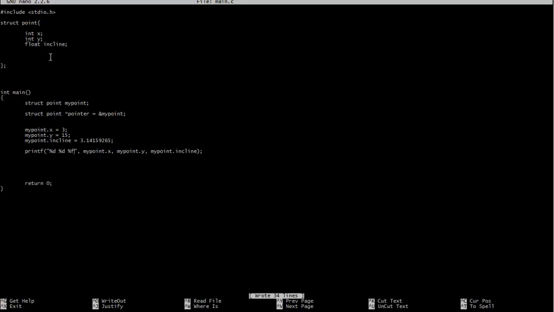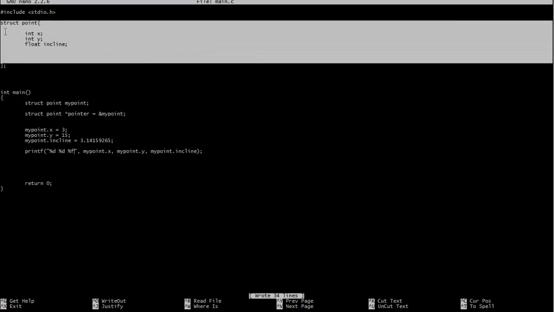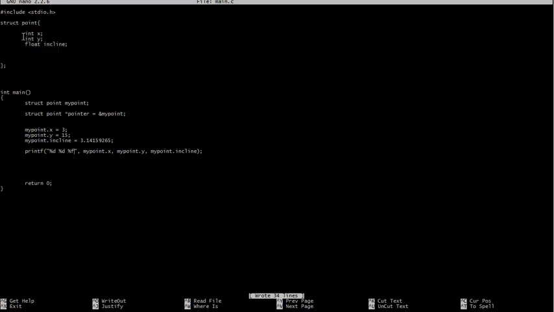So first of all, we're gonna ask, what is a struct? Now a struct, as shown up here, is a way of putting numerous numbers under one name, or numerous characters under one name. So in this case we have a point which has int x, int y, and float incline under it. So this is quite a convenient way of putting together variables and also making instances of this more than once.